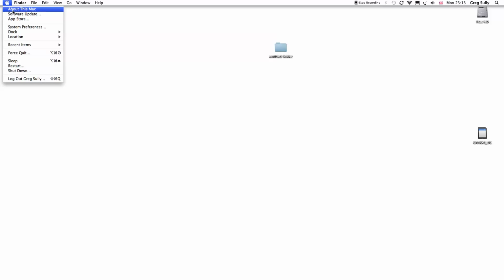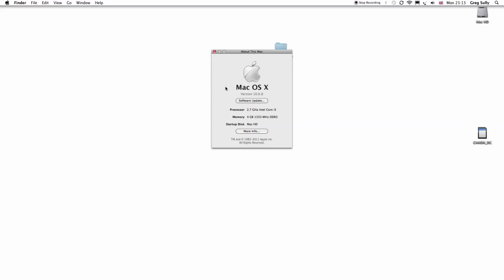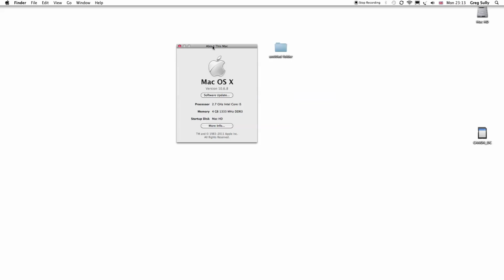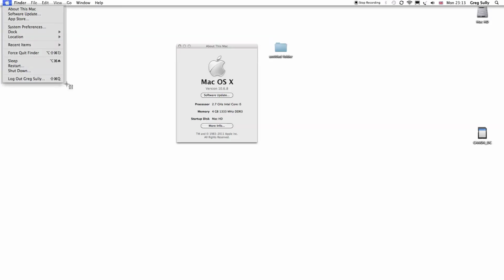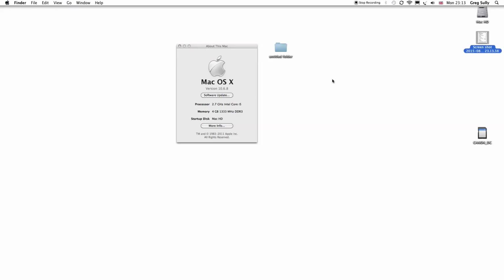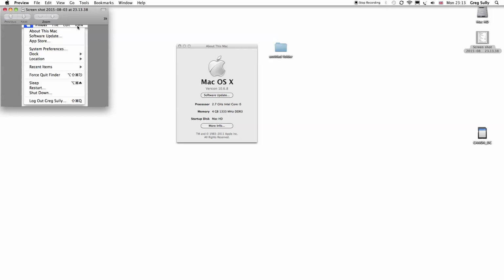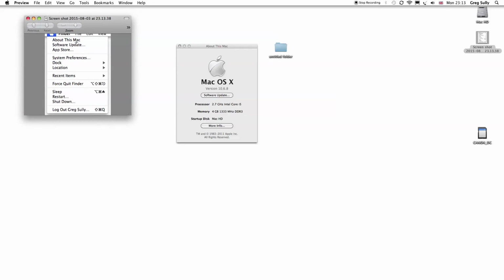The button I want you to click is About This Mac, which is essentially at the top of this list. So if you went up to Finder, look up Finder and look one down, you should see, once you're hovering on the Apple logo, About This Mac. So click that button and it should highlight in the video. I do apologise if it doesn't, it just suddenly magically appears. I'm sorry. Let's see if I can. There we go. So as we highlight the Apple again, it gives you About This Mac.